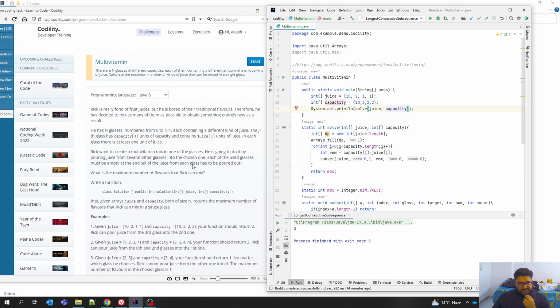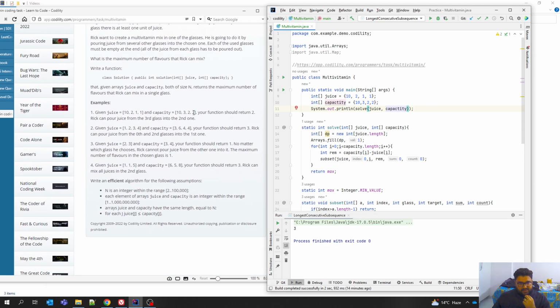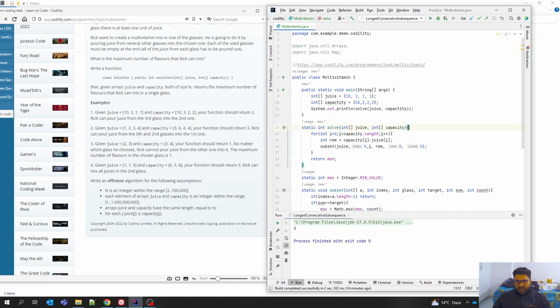3. This is returning 3. Okay, this is returning 3 if I GP. Why am I using the GP? I don't need the GP.